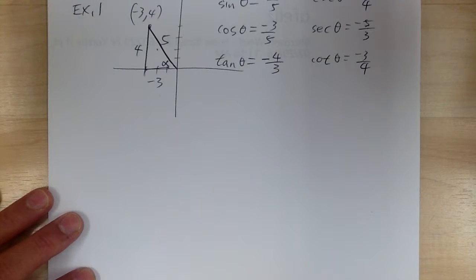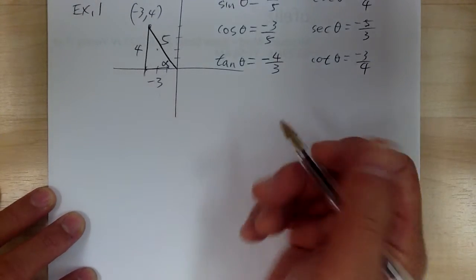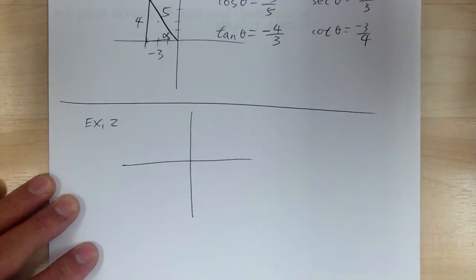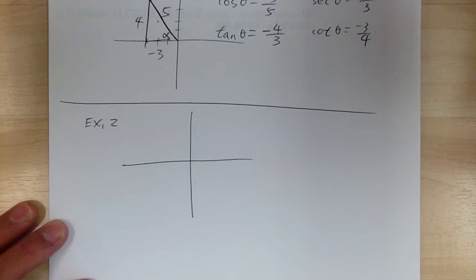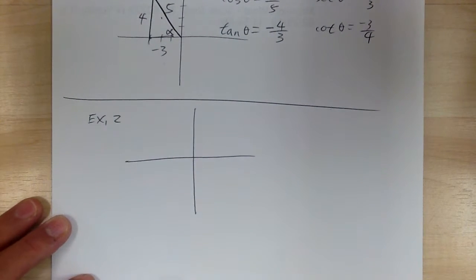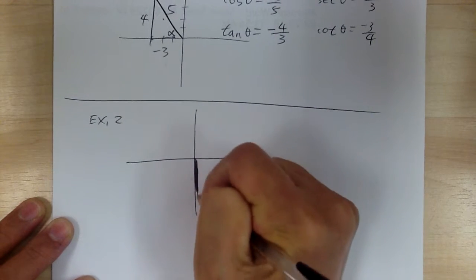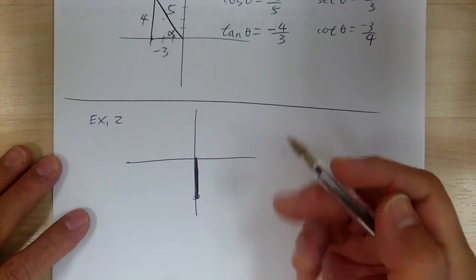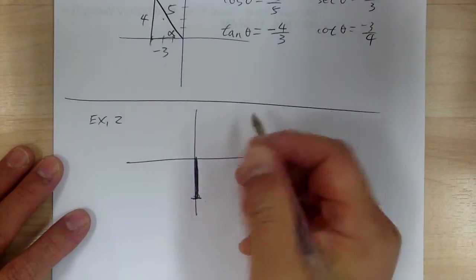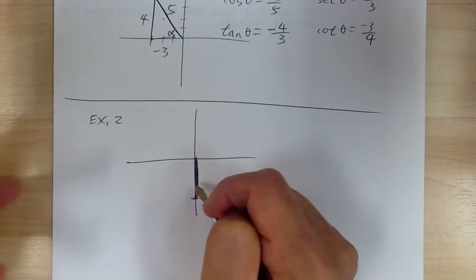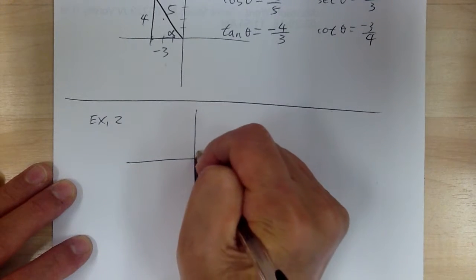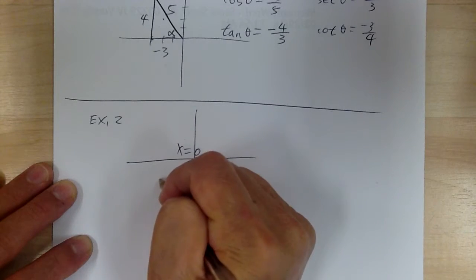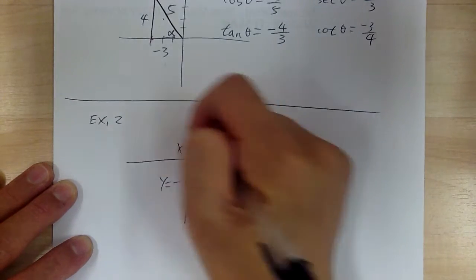Okay, now let's go to example 2. So you're looking for the values at 270 degrees. Okay, so 270 degrees is right over here. So in this case, you don't have a triangle. Since there's no number, you can put any number, right? Because a triangle is a ratio. So actually, you can just use 1. So in this case, the x is equal to 0, the y is -1, and the radius is equal to 1. This is your circle, right? If you draw a circle.